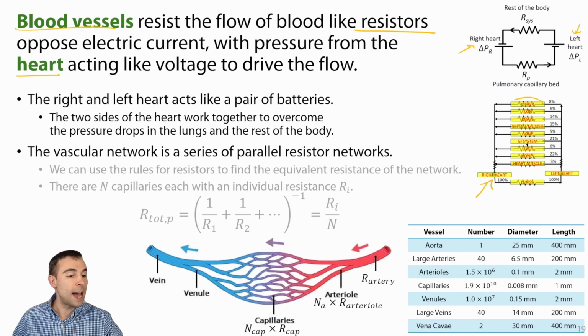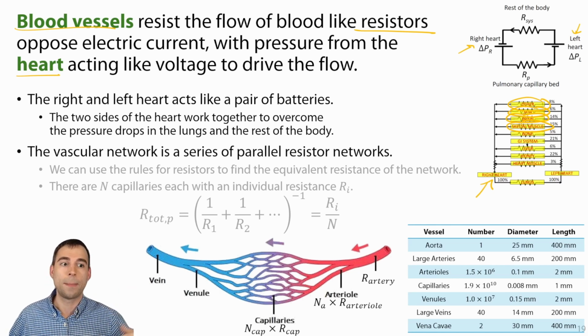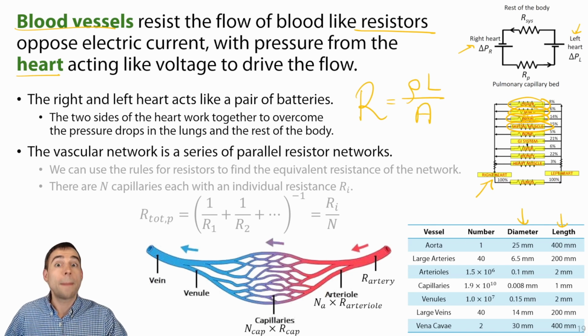Each part of our body offers a different resistance for our blood flow, and sometimes our heart has to work a little bit harder and apply a greater motivating factor to move that blood through different parts of our body. And the resistance through each part of the body will be dependent on the length of that blood vessel and its area, because we know effectively from electricity that resistance is basically a measure of the opposition to flow, and it's based on the geometry of the system.